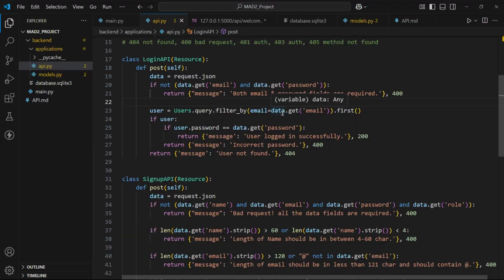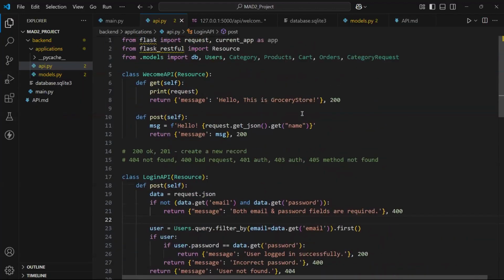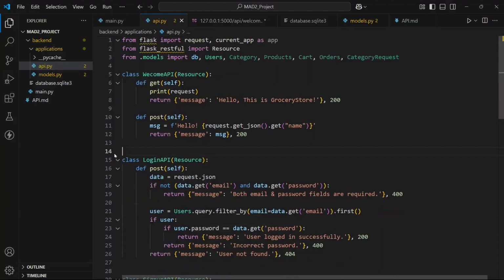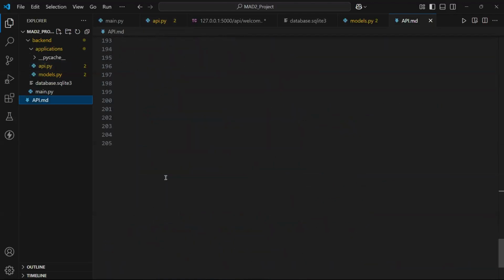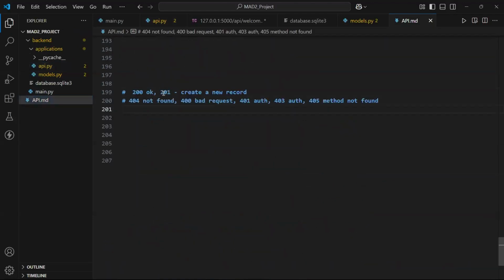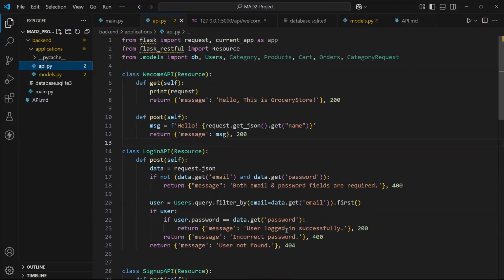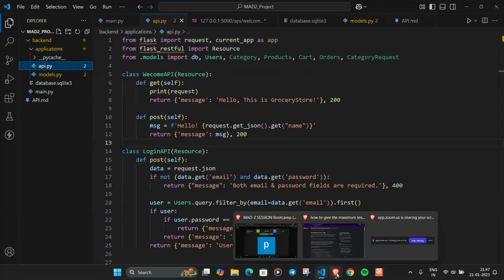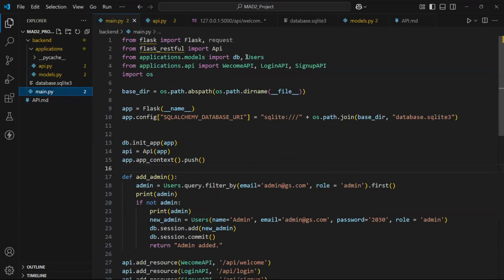Okay, now I think I can remove this line from here and put it in here. So let's set up our JWT in our main.py.